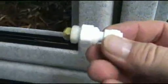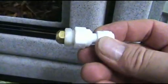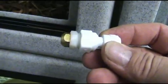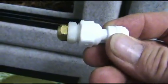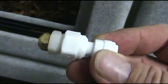The whole purpose of this exercise is to locate the beastie, so I can change my Pro Products misting spray nozzle, which is actually located on the other side of the cage.